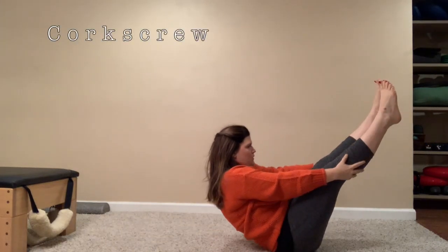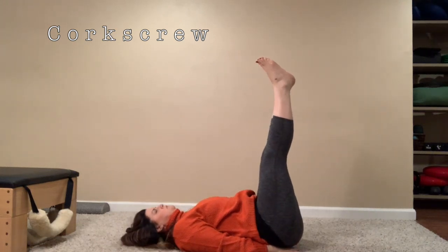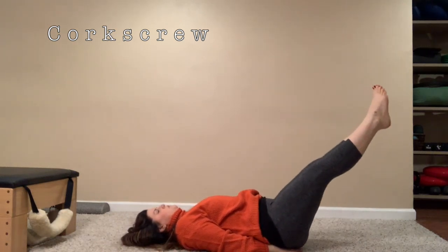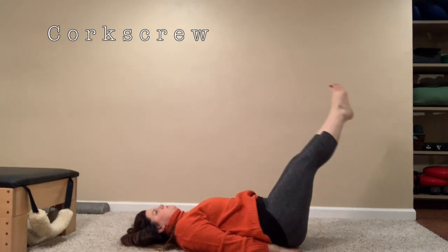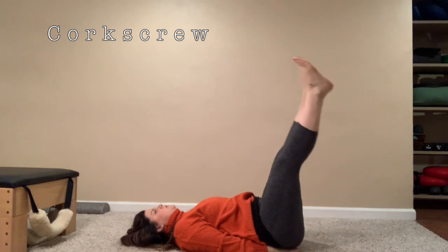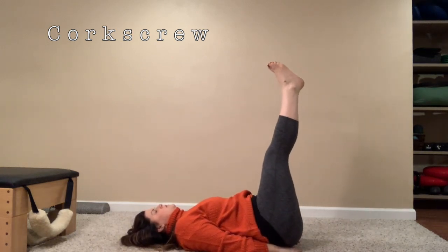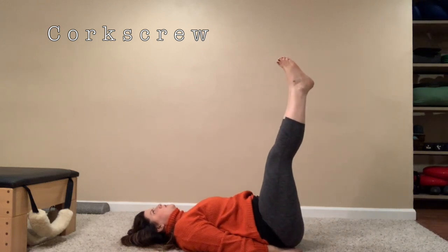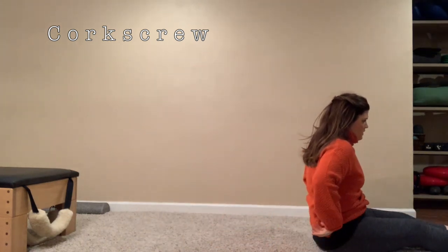So hug the legs together. You're going to bring your hands underneath your hips. I'll show you 2 versions of corkscrew. So for the first one, your head is going to stay down, and you're going to draw alternating circles with both legs hugging together. That little pillow underneath your hips just helps as you're drawing those circles.